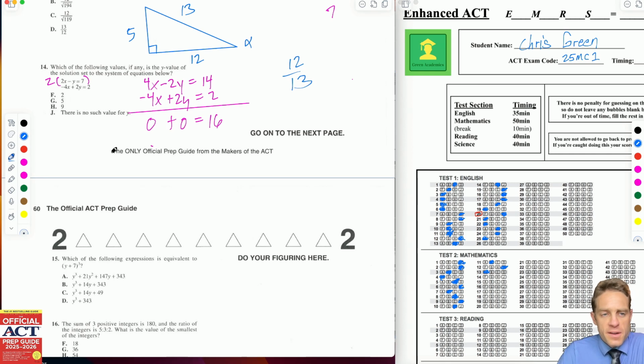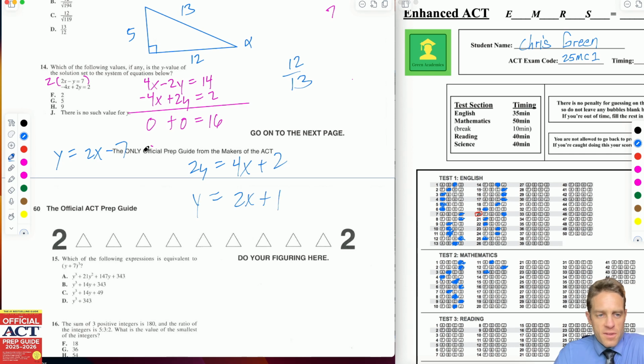You could also see that if you switch them both to slope-intercept form, so the top one, if you put the y on the right, becomes this, and then the bottom one is momentarily this, which then becomes this. And this line have no solution. There's no solution to this system of two lines because they're parallel. They're parallel with different y-intercepts, so they never intersect.